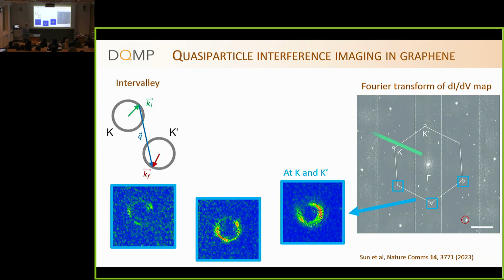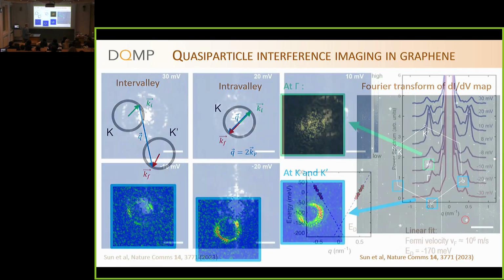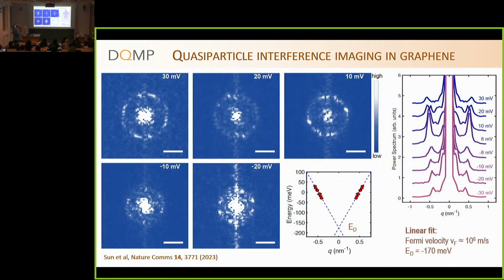But from this, we can then reconstruct the Fermi surface. So at the gamma point, at very small q, which is actually very hard to obtain, we see this ring, which is shrinking with decreasing energy. You can take out the size of the ring, and then you can plot here the dispersion, which is directly a measure of the Dirac cone. And so this is really a way to get also actual numbers that you can then physically compare with numbers from transport experiments and so on.